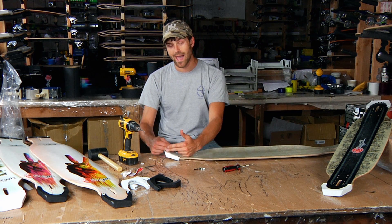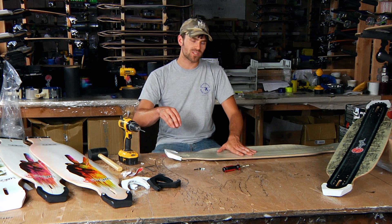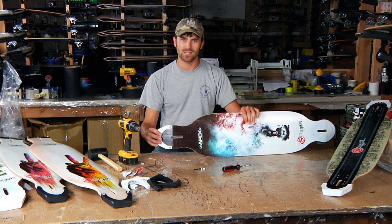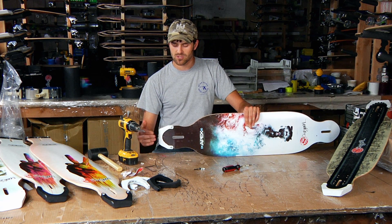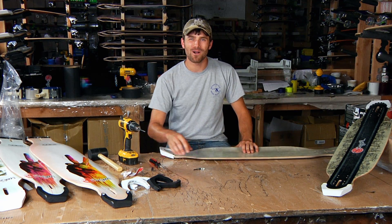Obviously if you slam your board and they break, it's a good idea to get a new set of kicks right away as opposed to riding with two halves, because with two halves on there there's a much greater chance that another slam will damage your deck. Once something happens to your deck — like we showed you with the deck that got banged up on the nose — it's a lot harder to get the kick on there. So keep an eye on these, make sure they're tight, and make sure you haven't worn through your kick and started to wear through your deck accidentally. That's putting your Pumped Up Kick Tails onto your Carbon Apex — it's relatively simple and most people can do it at home with simple tools.